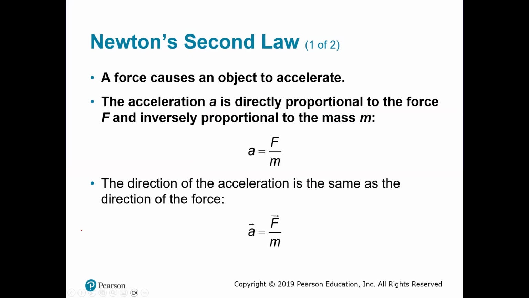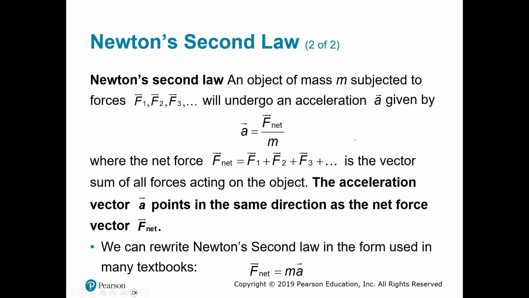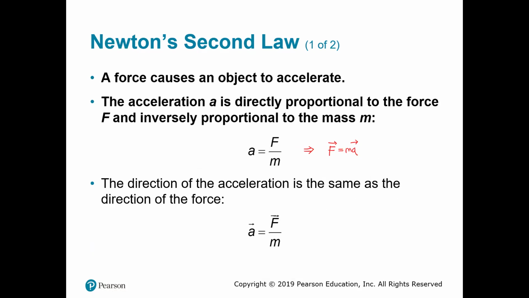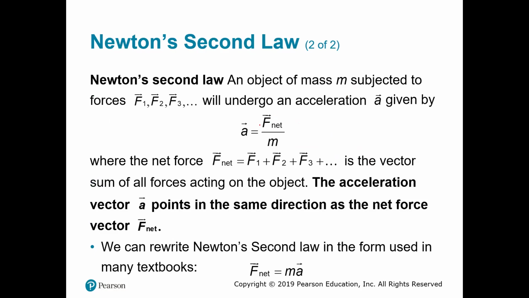So the Newton's second law, again, is very simple. Sometimes we express that equation in terms of a, but the more famous version of this equation is F equals ma, right? F is a vector, and a is a vector as well. This is a simple version of Newton's second law. But if we investigate more about this equation, you will see this F is not simply F. You had better call it F net.